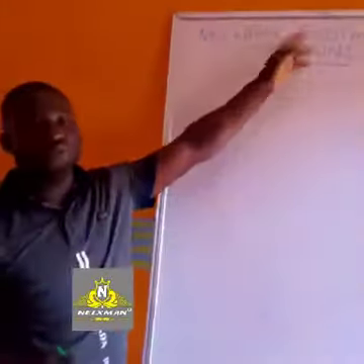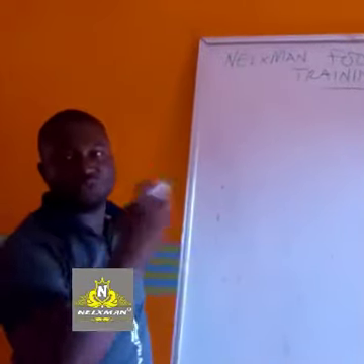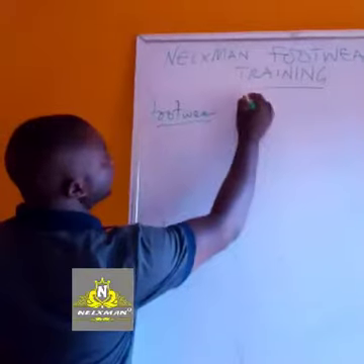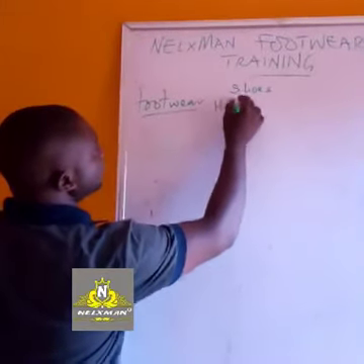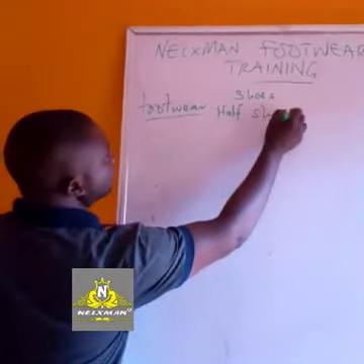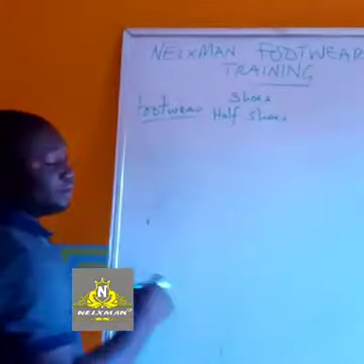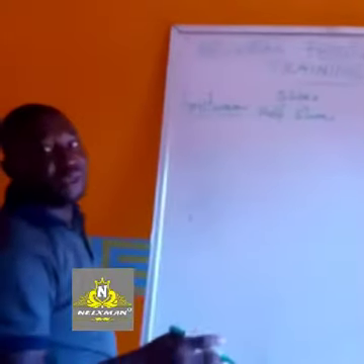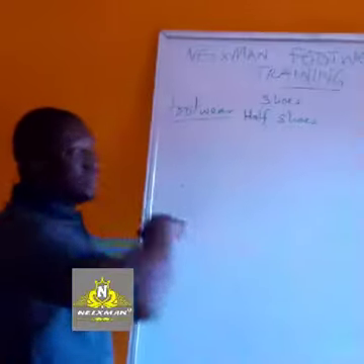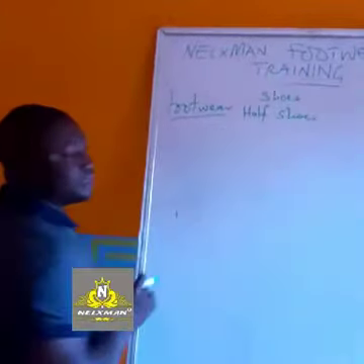Talking of footwear, I would like to talk about footwear. What is footwear? It is not only shoe that you make in footwear. It can be shoes, it can be half shoes. I'm pluralizing it because half shoes can be of different patterns. Shoes can be of different patterns. Shoes can be a magazine, it can be rubbers, it can be of any type. So that is why I'm pluralizing it here.